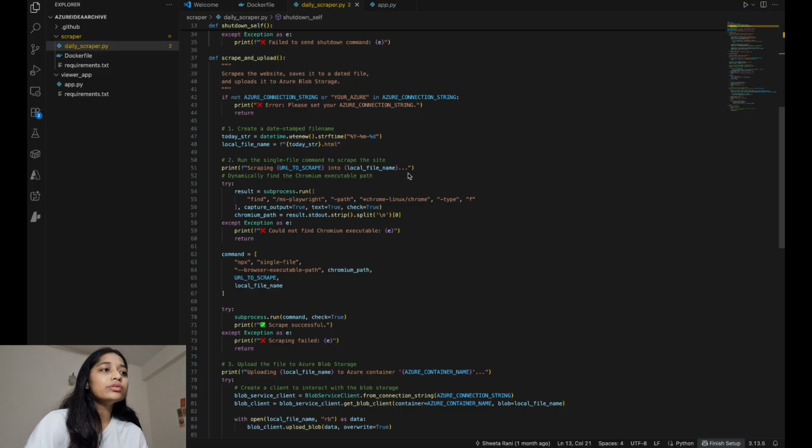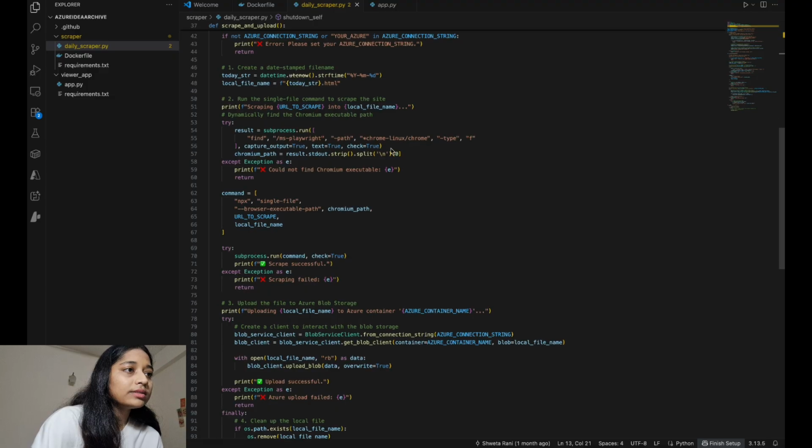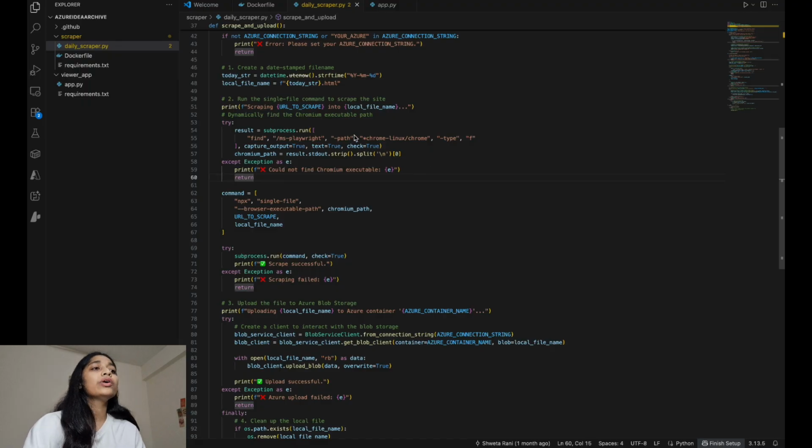So I have used the single-file tool to scrape this dynamic website. Okay, so this is a local file name and today's string, and this subprocess is to run the command to find the location of the Chrome browser executable in our Docker image.